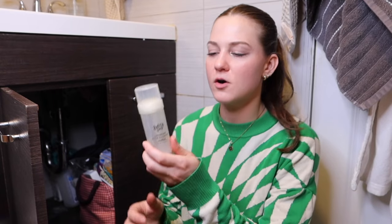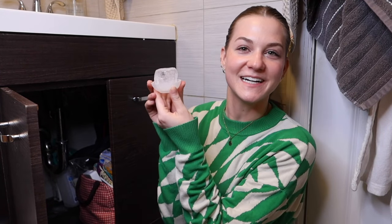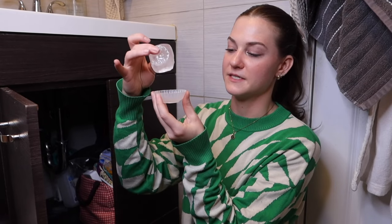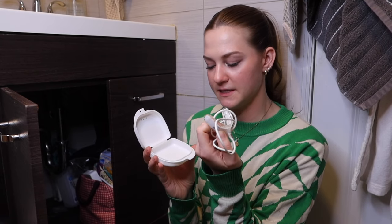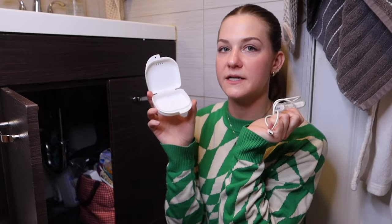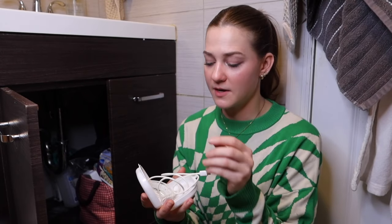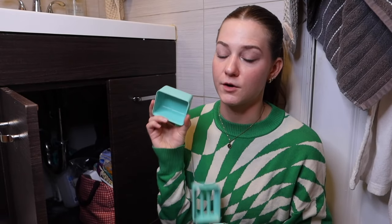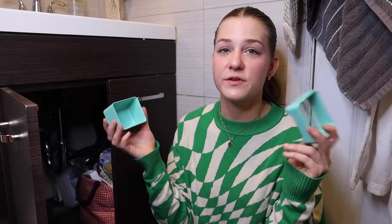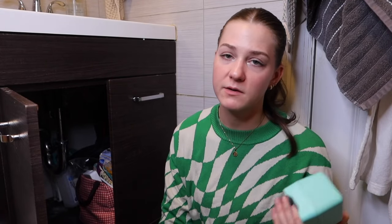I'm so close to using this side — this is my salt deodorant and I got a new one. This is a Smile Brilliant plug-in whitening thing. Smile Brilliant is definitely out of business and the plug doesn't even match with any plugs I have, so I'm getting rid of it — but it did work. This is 100% compostable materials — if I took this to the compost they'd probably stop me. I don't use these anyway — they're little trinkets that came with a purchase and I got two of them. I don't need them. Getting rid of them.